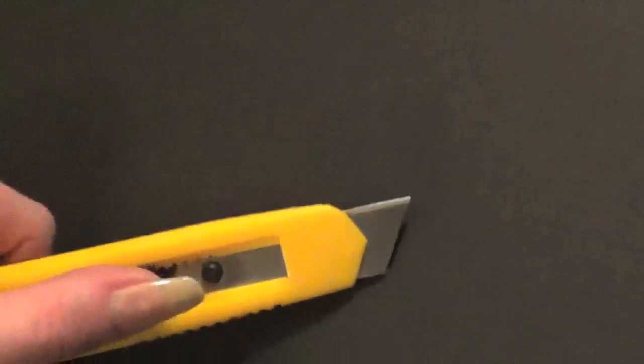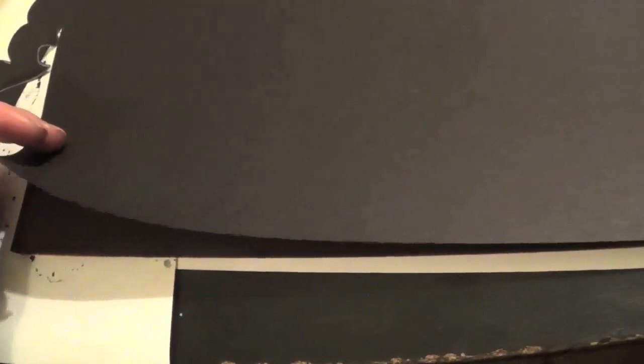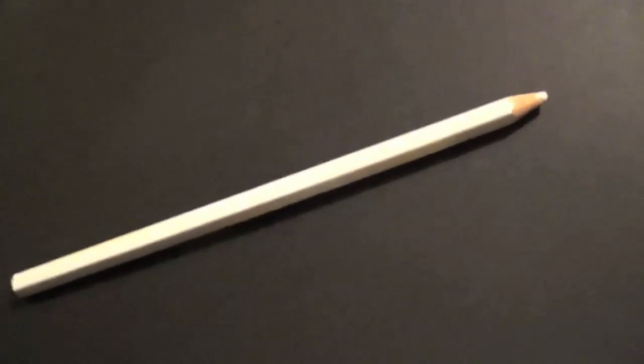So for this, you'll need some cardboard, scissors or a craft knife, black card or stiff paper, a glue stick, a white pencil, and blue tack or something similar. You'll also need a bat shape to use. You can draw one yourself or use the same one that I did. I've made a post on my website with the exact image, which you can download and print out. You can also design your own or find a different picture. Crafts are fun. Let's get started.